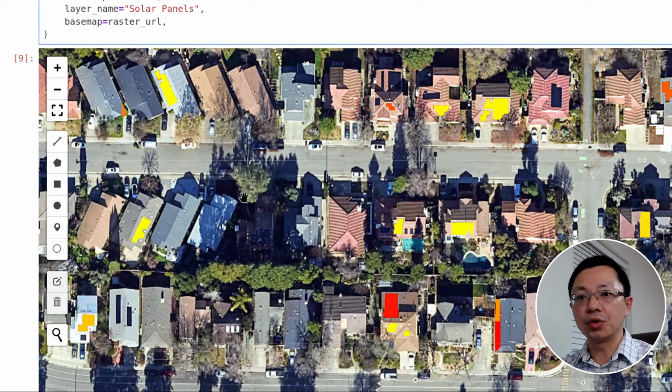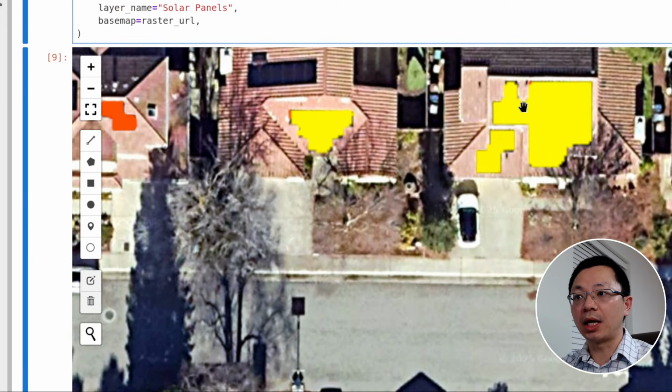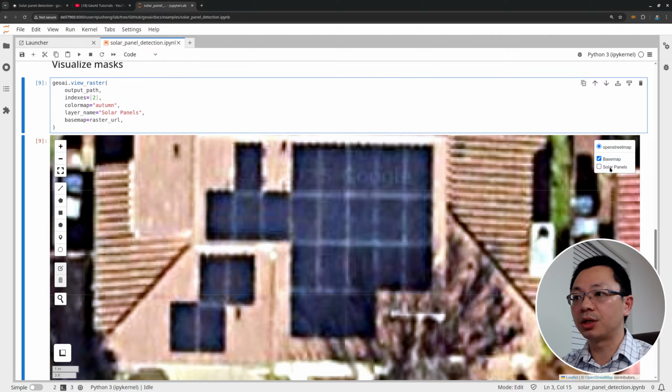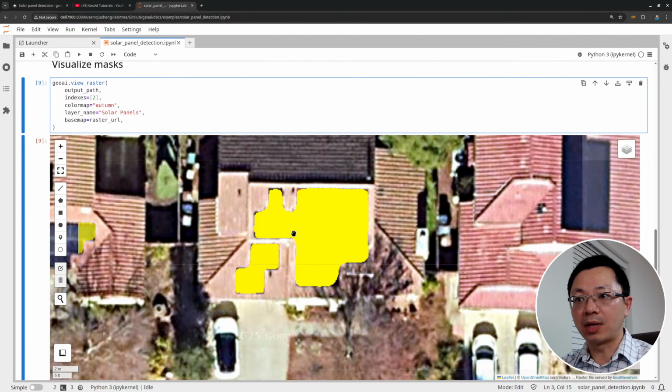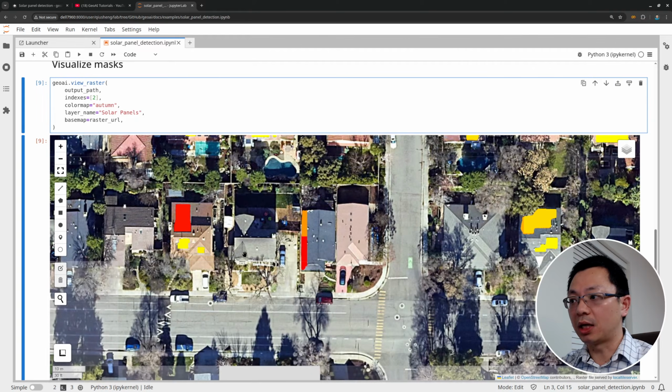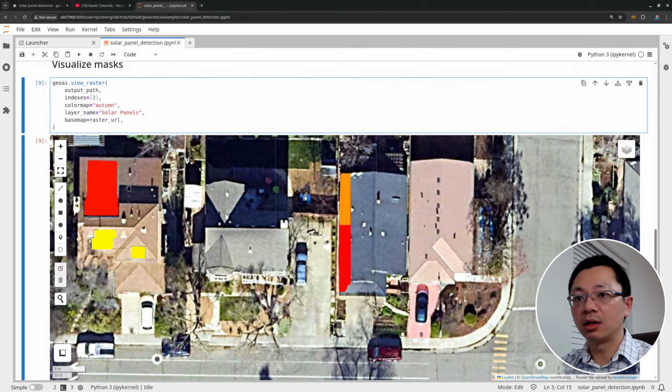So clearly you can see here most of the buildings, the solar panels, actually have pretty high confidence. So the yellow is better. And in the upper right corner here, select the solar panels, you can turn this one on and off. So this will be the raster mask output from the model. And if you zoom in and zoom out, you should see, for example, this one here. Some of this red color means the model is not very confident. And certainly you can see some false positives. That means these are not actually solar panels but are being detected. Later, I'm going to show you how to filter out some of these false positive objects.